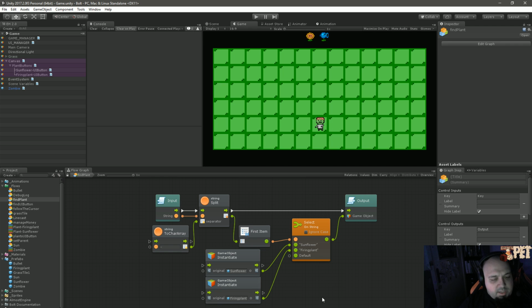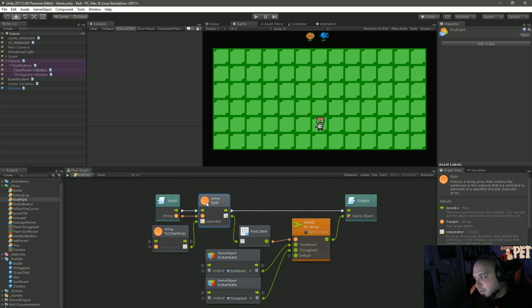and the finding plant in order to match it with the proper plants, right? And we are using a string split. I remember there is a way to explode the string, and I use explode because 10 years ago when I was using PHP, that's how you exploded a string. And it took me some time to see how to use it.